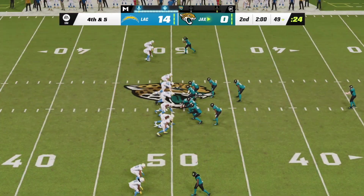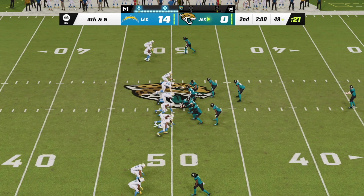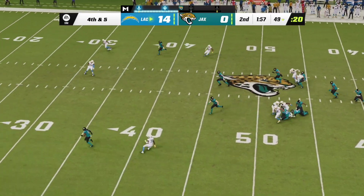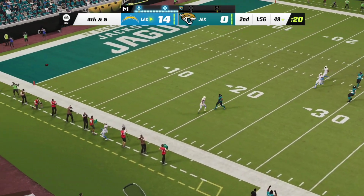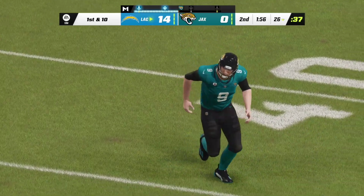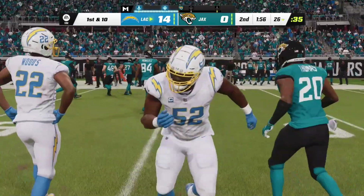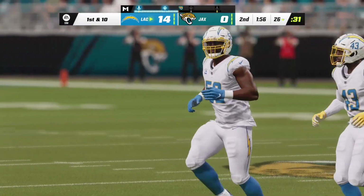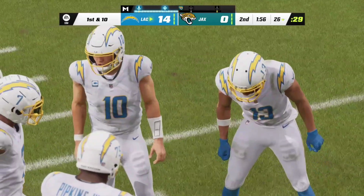Here's Logan Cook now to punt this one away. This is away, but boy, headed straight for the sidelines. And this one will not be returnable as it sails out of bounds. L.A. readies for its next possession. It's been a good first half so far. They're up 14-0. Points here, they could really put them in command before intermission.